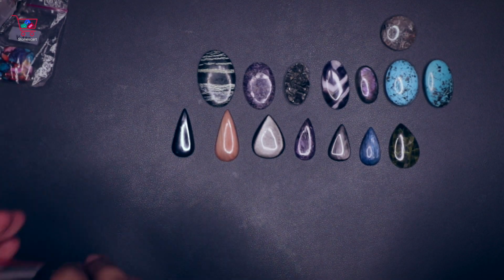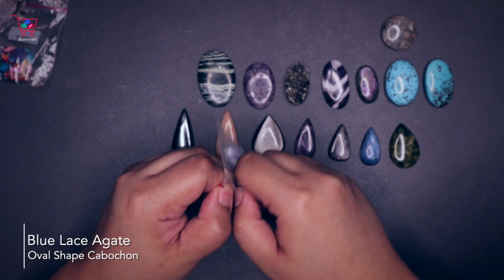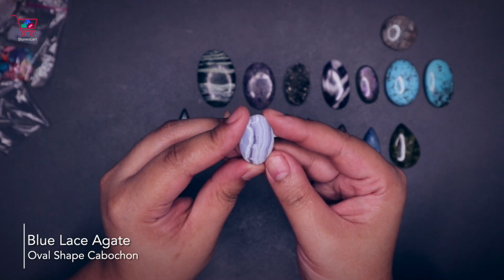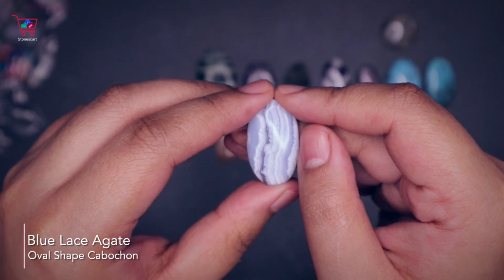Okay. Next, this is a blue lace agate. Well, this one I know. I think I have something similar to this in my collection, but yeah, this is really nice. So yes, this is a blue lace agate.